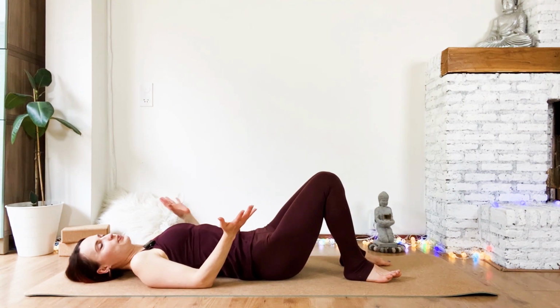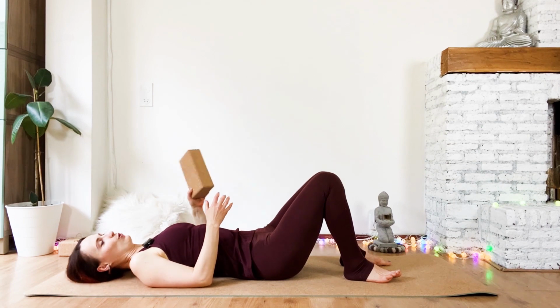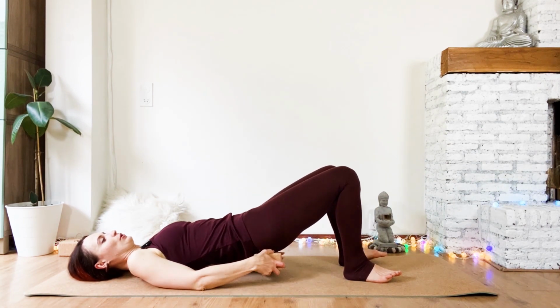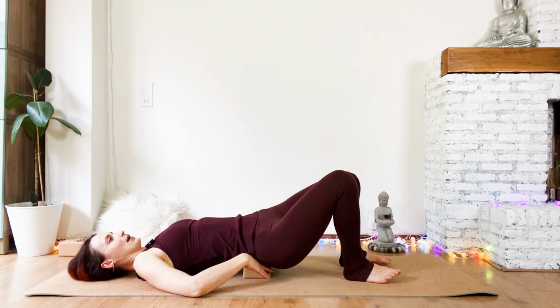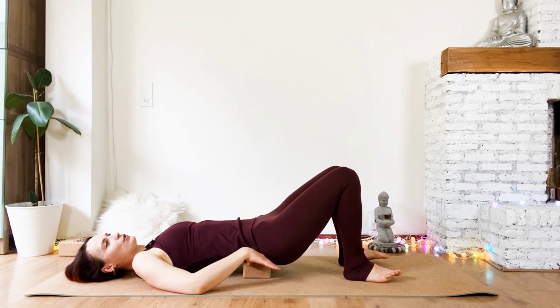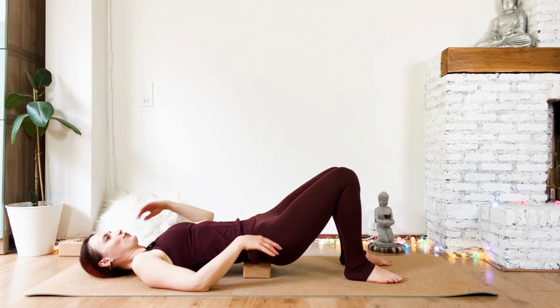And for the last pose, supportive fish pose, you need the block. You can choose any side that is comfortable for you and place low part of the back exactly on your block. I would say the space where is your tailbone, it's really specific. You will feel where is the comfort zone for you.